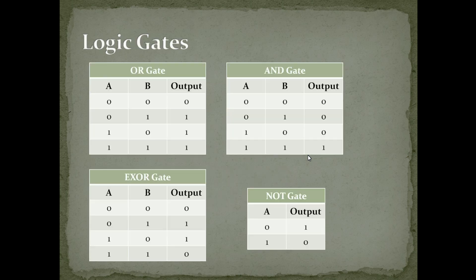Before that, remember the basic logic gates: OR, AND, XOR, and NOT. In the OR gate: 0|0=0, 0|1=1, 1|0=1, 1|1=1. In the AND gate: 0&0=0, 0&1=0, 1&1=1. In the XOR gate: 0^0=0, 0^1=1, 1^0=1, 1^1=0. In the NOT gate there is only one input — if the input is high the output will be low, and if the input is low the output will be high. These are the basic gates to remember before entering into the concept.